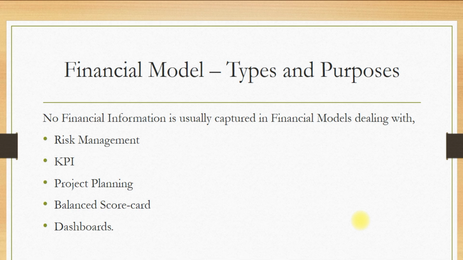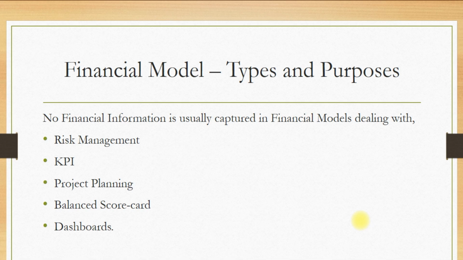Most of the time, an algebraic model contains financial information and caters to forming a financial decision. Hence, an algebraic model contains a full set of financial statements, including profit and loss, balance sheet, and cash flow analysis. However, there are those types of spreadsheets that do not contain financial information.